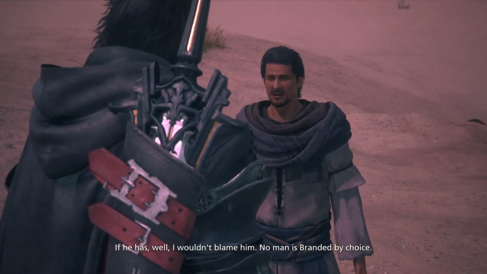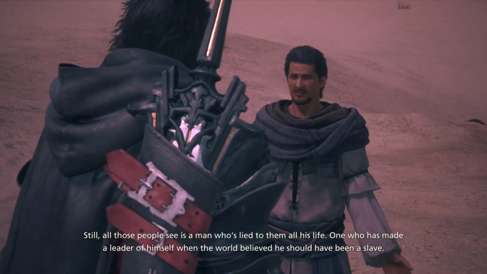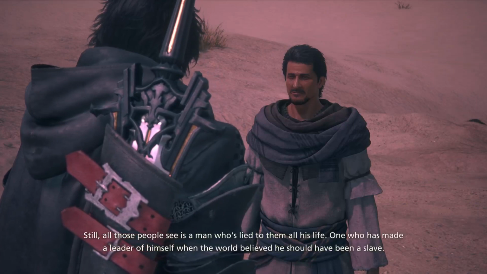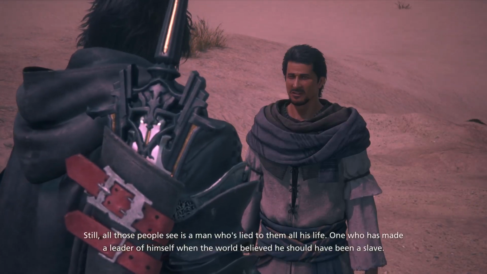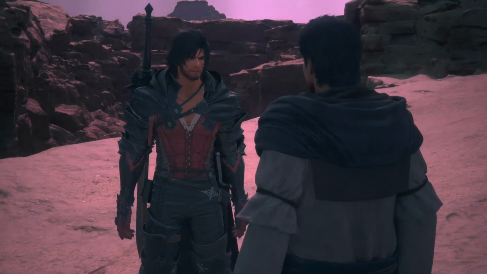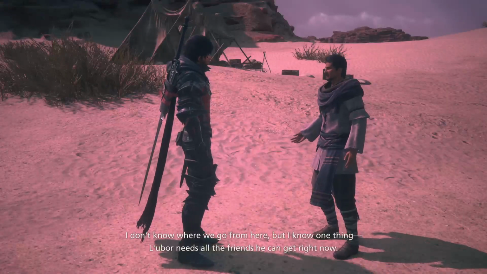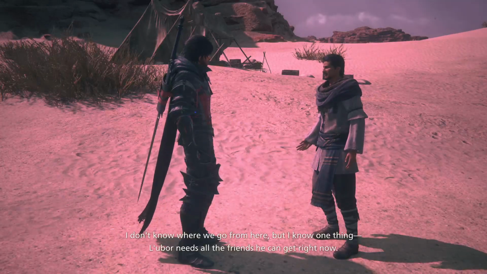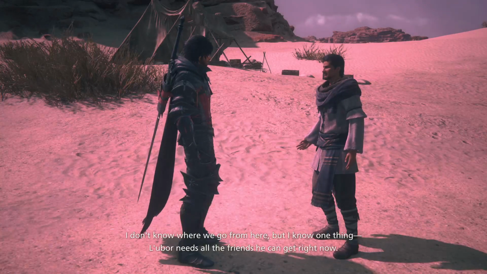No man is branded by choice. Still, all those people see is a man who's lied to them all his life. One who was made a leader of himself when the world believed he should have been a slave. I don't know where we go from here, but I know one thing. Lubor needs all the friends he can get right now. You're right.